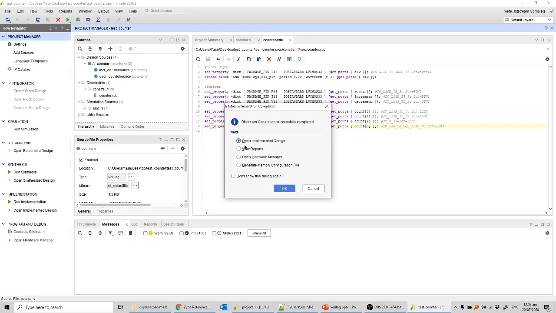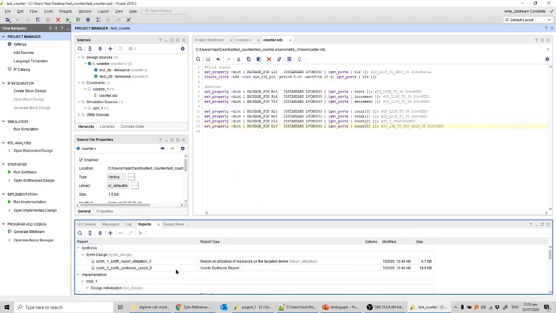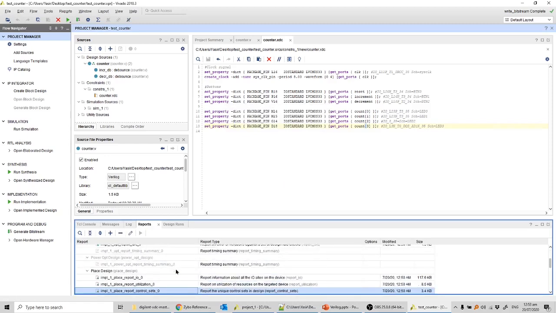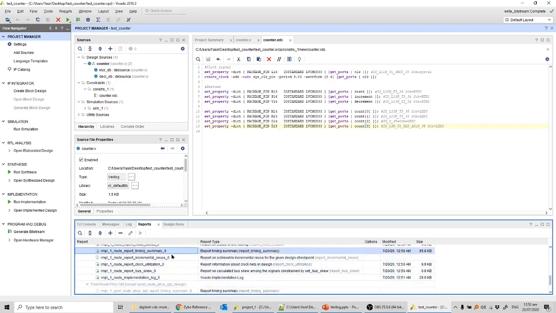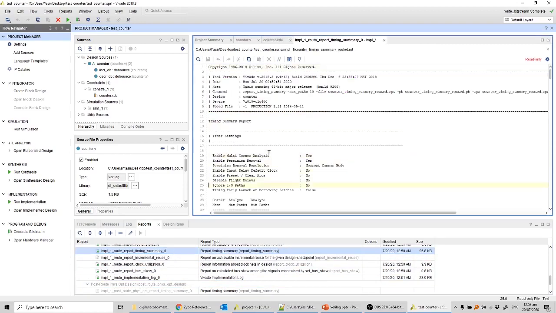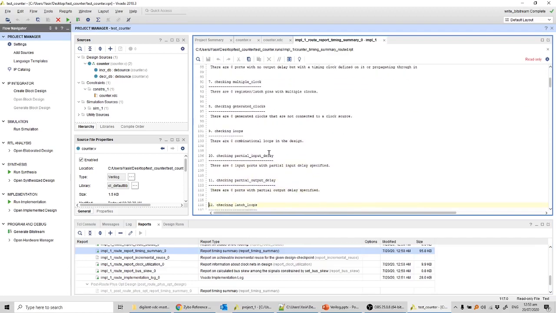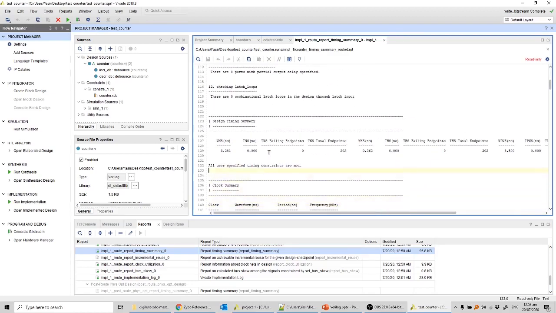Okay, so the synthesis is complete now. I can either open design or view reports. I'll open view reports. One thing to make sure when your design is done is to look at the timing report of the design. So, for example, here it is, and I'll open it. The important thing is to make sure the timing has been met. So this line is the key. All user specified timing constraints are met. So basically we just gave one timing constraint. It's a small design and we were expecting it to be met, but make it a habit to always check the timing. If it is not met, then you should go and see the timing analyzer and what happens.